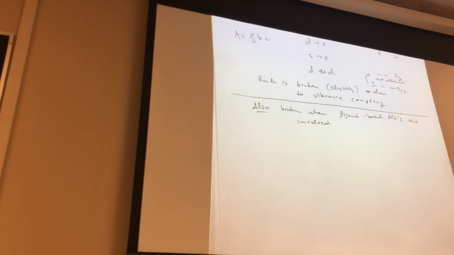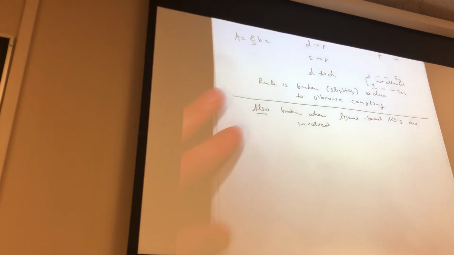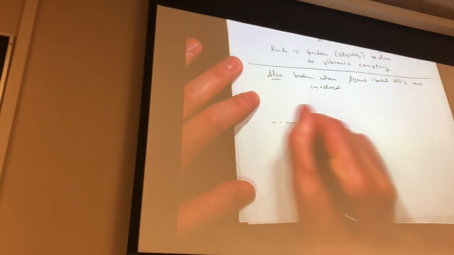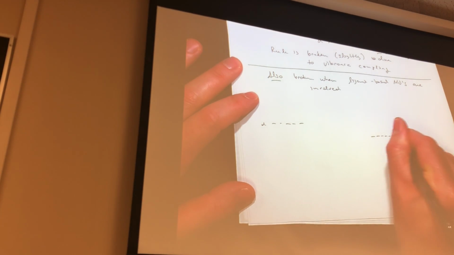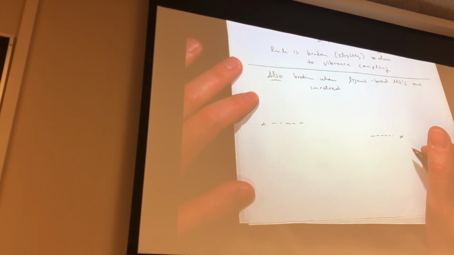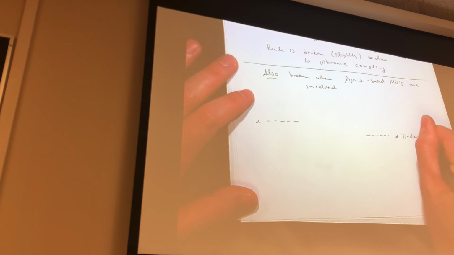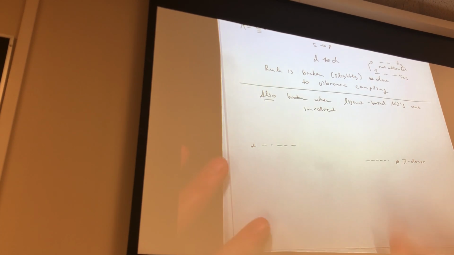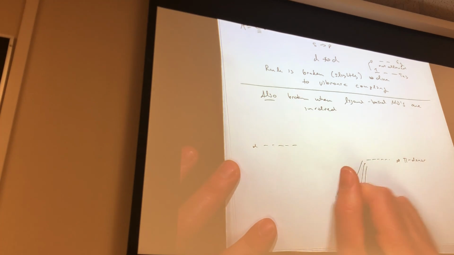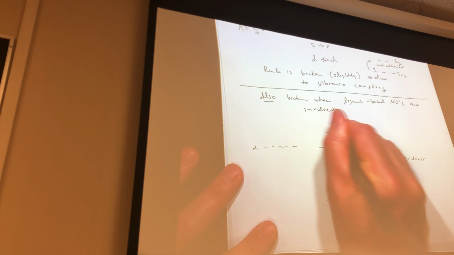I'm using language that I try to avoid, right? Because the MO diagram is just an MO diagram. There is no longer a metal and a ligand. It's just a mix of orbital energies, right? But if we kind of go back to what this diagram looked like, right? We had all these d orbitals, and we had, let's say, a bunch of 6 different ligand orbitals. We have to actually include these pi donor or pi acceptor orbitals down here, right? We found that a whole bunch of these get occupied. Down here, there's a whole bunch of occupied orbitals, right? And then up here, we get our classic t2g and eg.